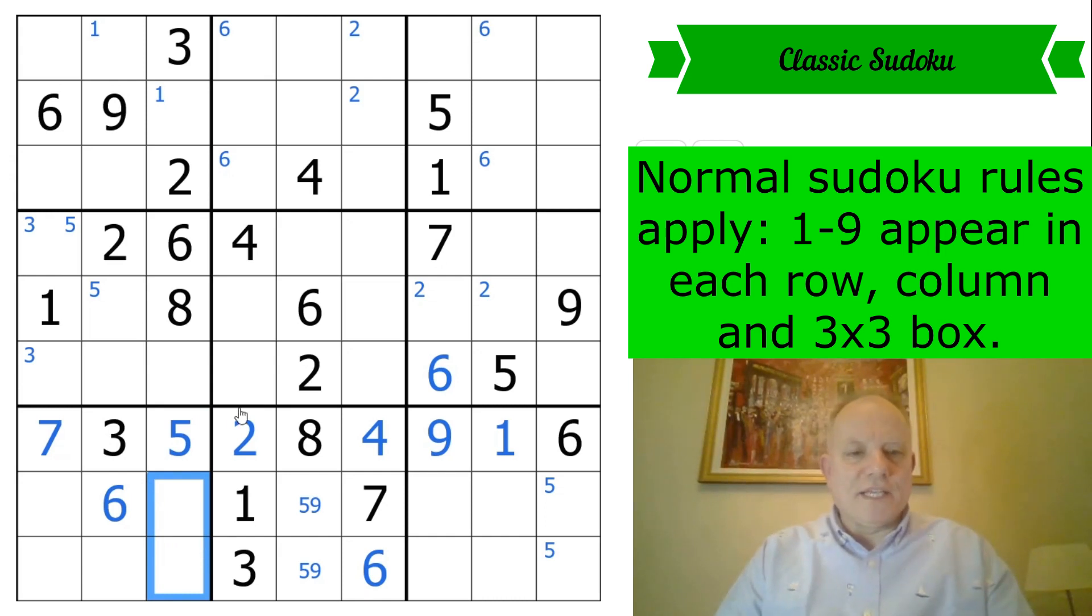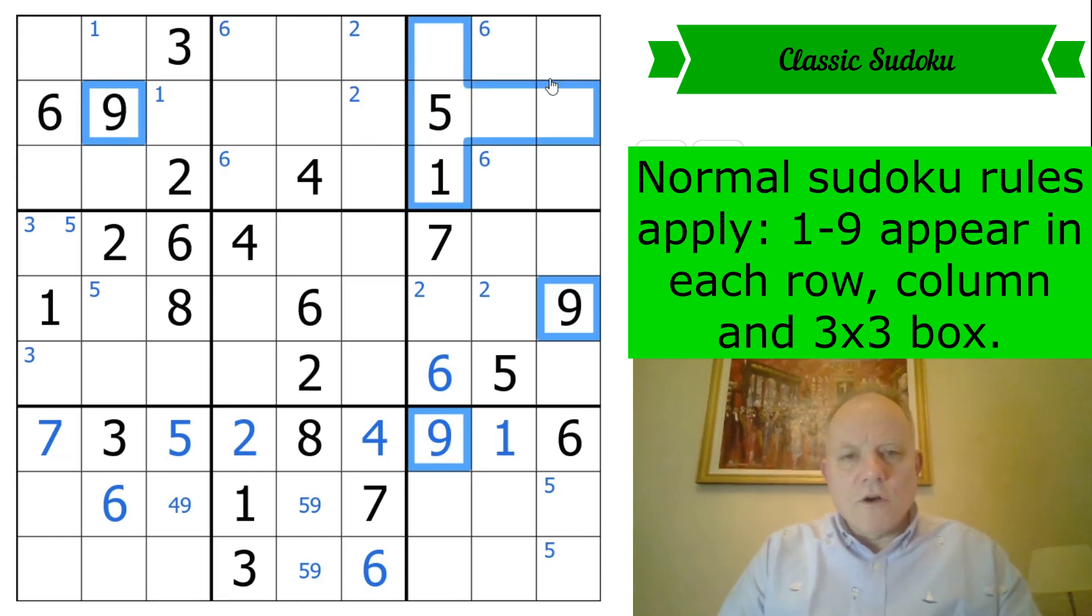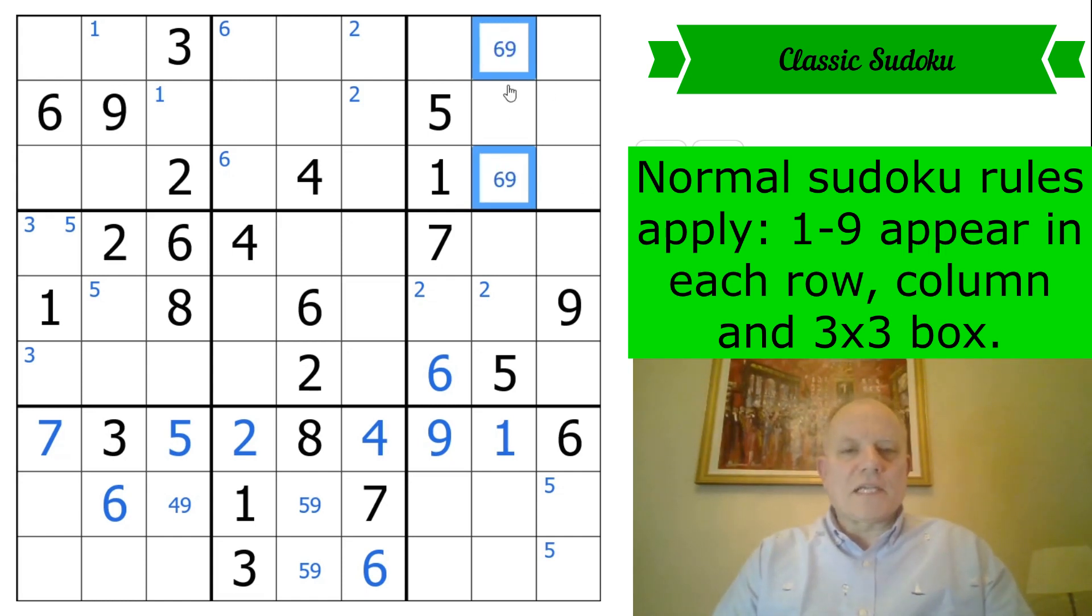So I can take out the other pencil marks. And that's a really neat way of getting going there. This one is left to be four or nine. Other ones in this column aren't so restricted. We've still got one, seven, four, and nine to go. I think they all have three possibilities there. Sixes, fives, nine. Oh, look at these nines. And together with that nine, they're ruling out all of those cells in the H shape up here. That's putting nine into one of these two cells where we see we've already put six into one of them. So that's now a six, nine pair sitting in the same box.